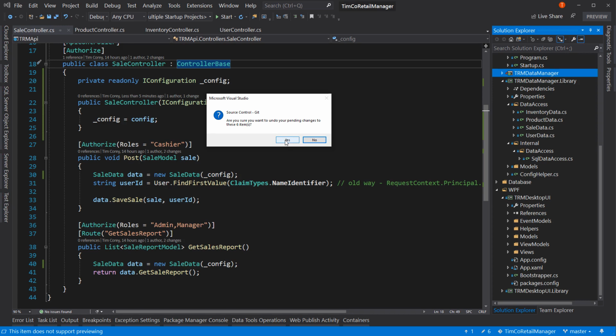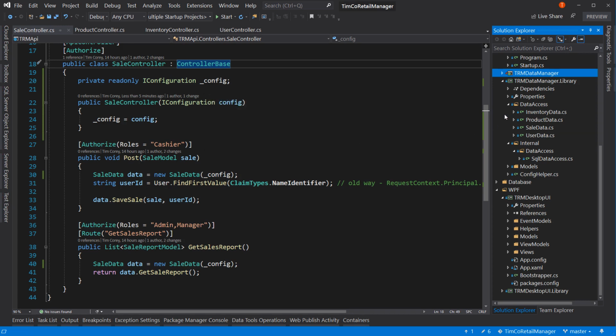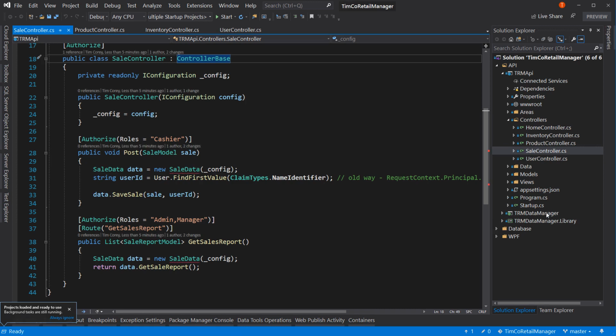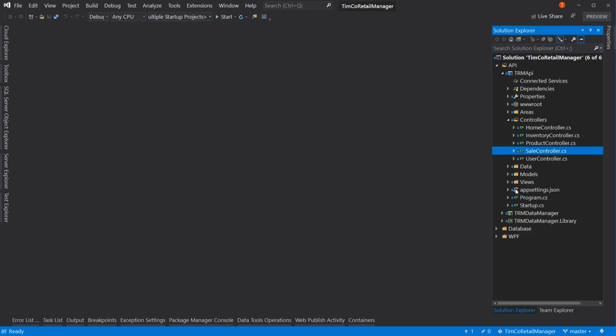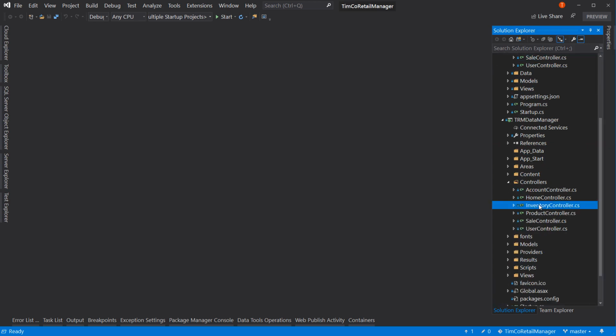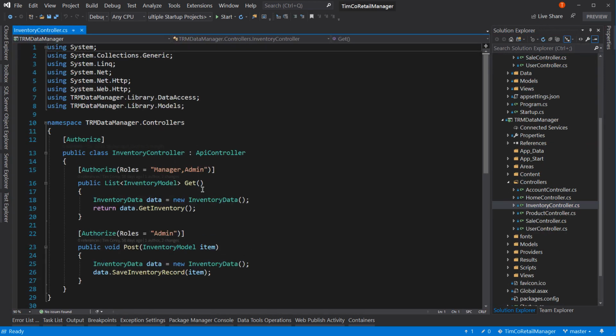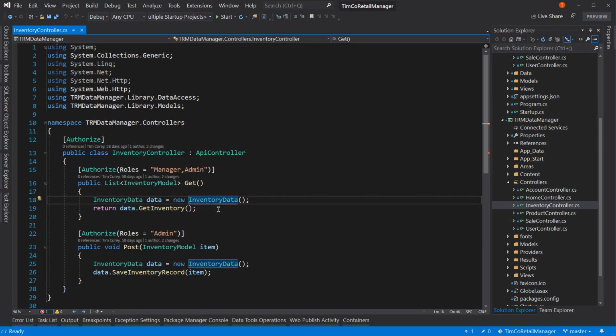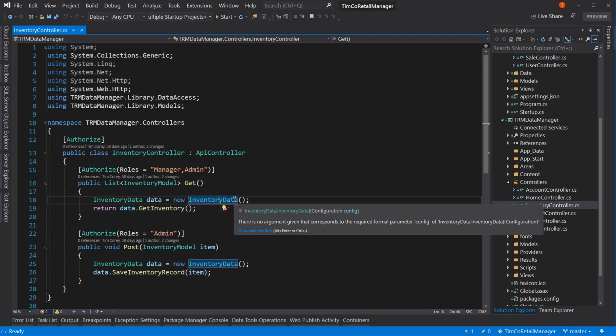Yes? Why, yes. And so what I did was I just fixed all the things that I broke because I was changing the wrong API. Well, they're now all fixed because they should all be, let's close all documents and open up the controllers. They should be back to where they were before I started messing with things. And they are, which also means that this will no longer work because I'm asking for the config.